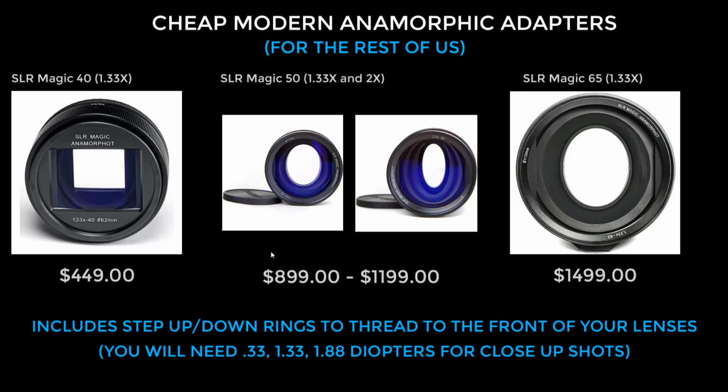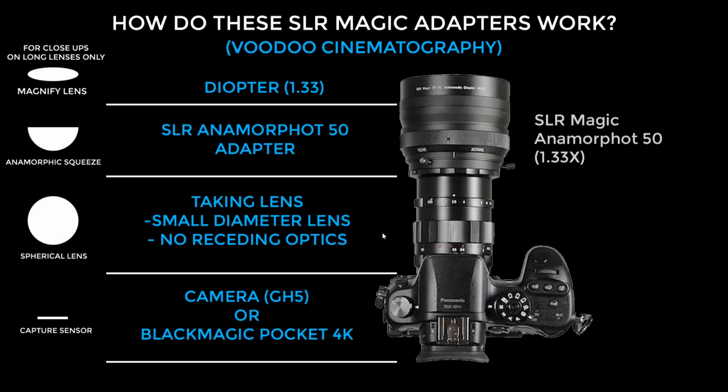Anyway, this one everyone's saying is very cinematic and very movie. It has a lot more lens flares as opposed to this one. Again, they also sell at these different sites SLR Magic 0.33, 1.33, and 1.88 diopters for close-up shots. These technically are magnifying lenses that you attach on the front end, like for instance on this thing right here. And that basically zooms in on the actor. It's really weird. I'll go over it in a minute so you can see what I'm talking about.